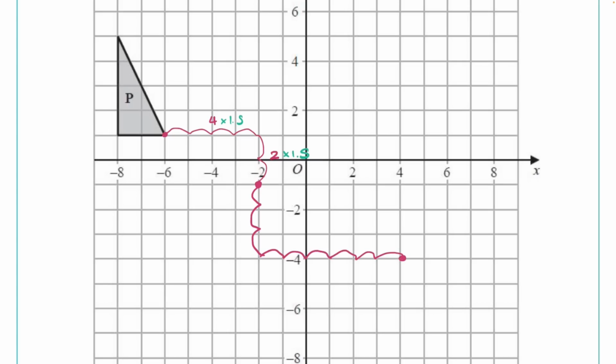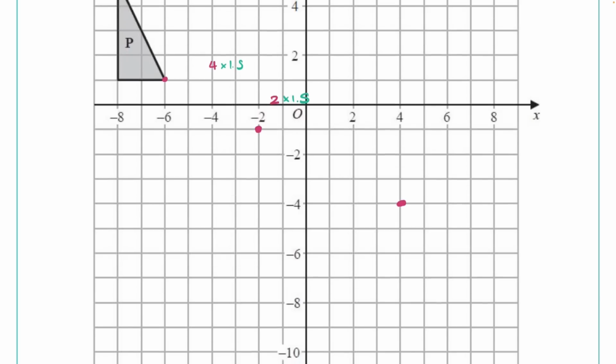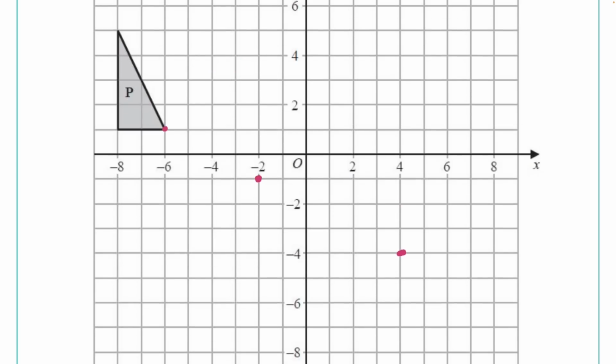1, 2, 3, 4, 5, 6. There we go. And that point goes there. Now, you need to do that for every point. It's very rare that people can see or visualize what those look like. In terms of where the rest of the shape goes, it might be that once you've drawn one more coordinate that you can spot it, but these are quite hard to spot in comparison to all of the other transformations.